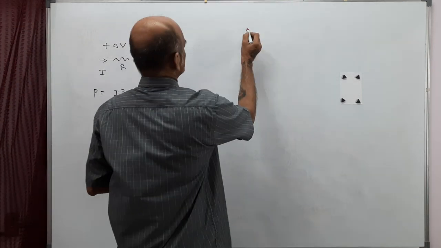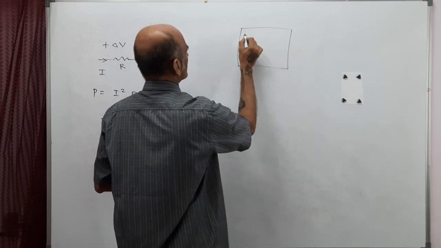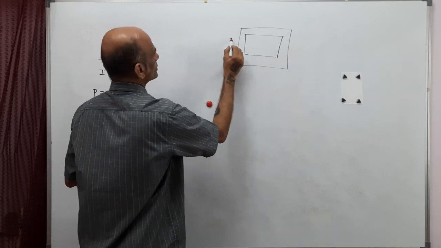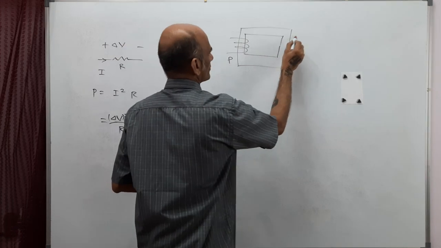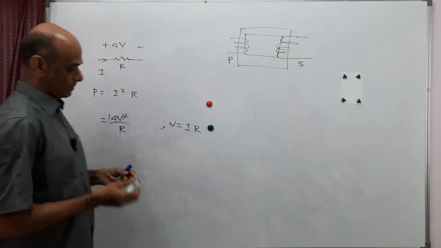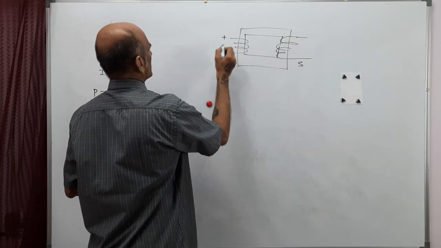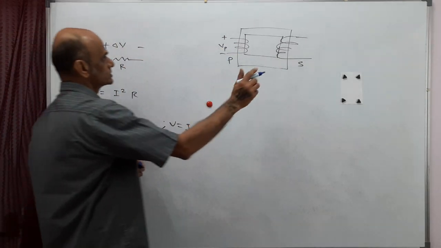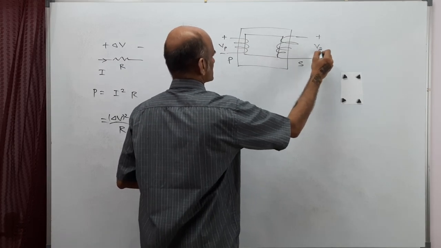Another basic thing that's used is, consider a transformer. There will be a coil on the input side, which is the primary side, and on the output side, the secondary side. There will be a voltage, say Vp, across the terminals of the primary coil. This will induce a voltage across the terminals of the secondary coil, say Vs.